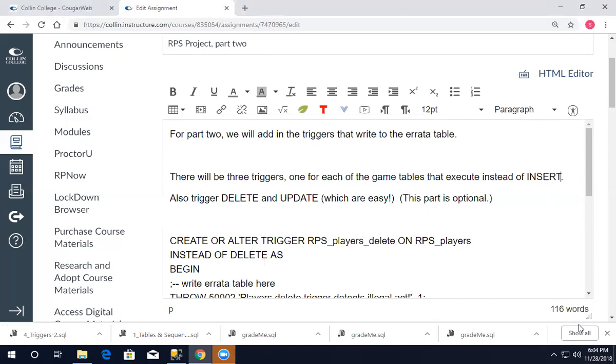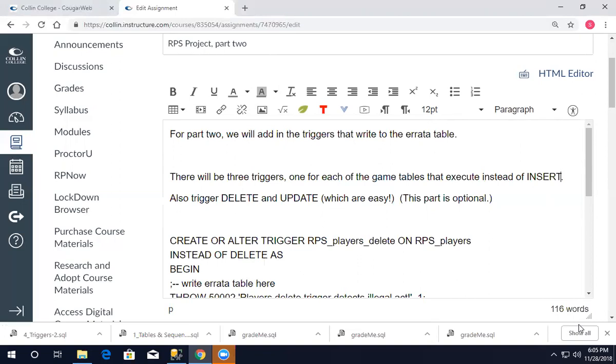You do not have to do the delete and the update triggers. You may leave it in there. If you did them, that's fine. So, Dr. Smith, you said there was a way to restrict to like one particular field.